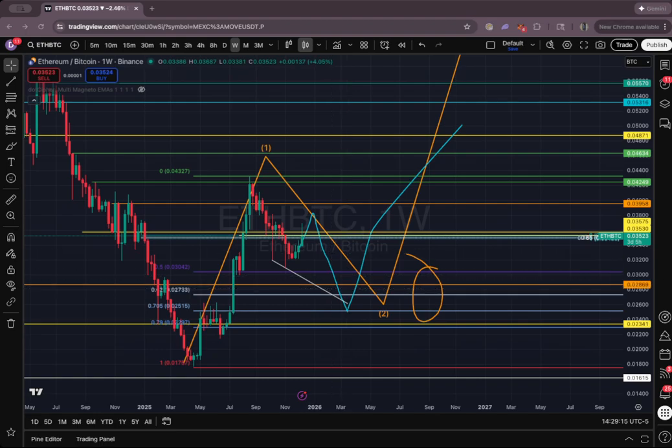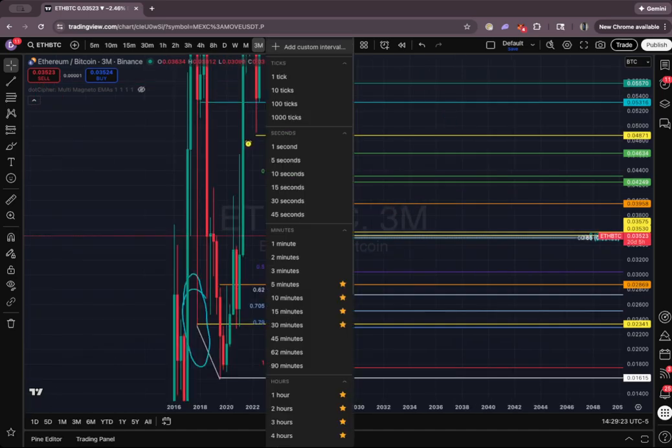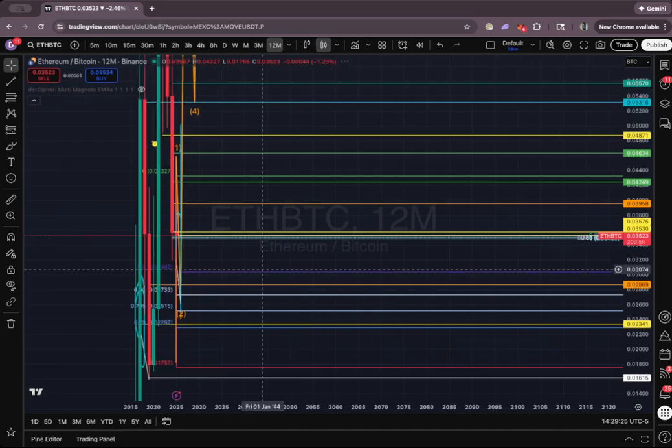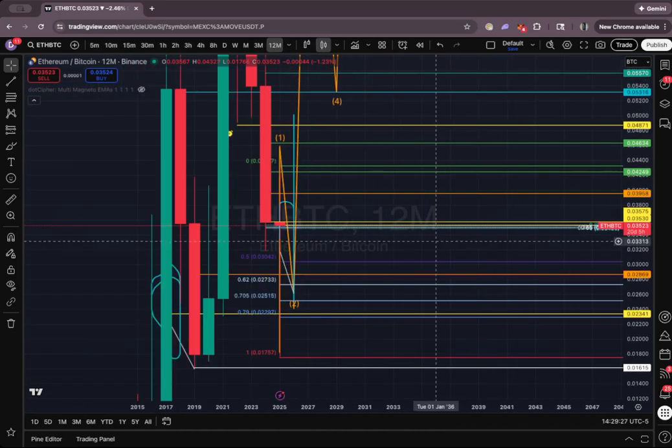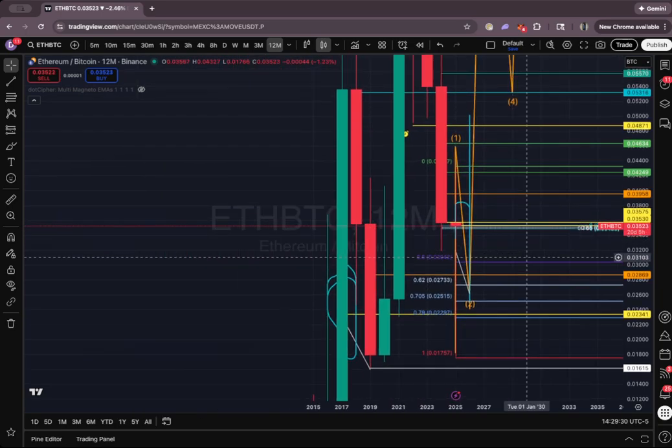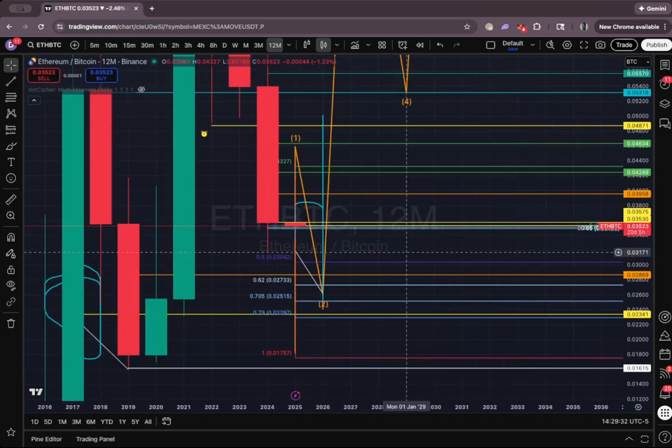But I do see us pushing in the very short term, possibly into the new year, maybe on the yearly close, right? Here's our yearly candle. I'll pull up the yearly candle right here. Look at that, right? Yearly candle, that actually looks pretty good. Yeah, because in 20 days, this yearly candle closes.